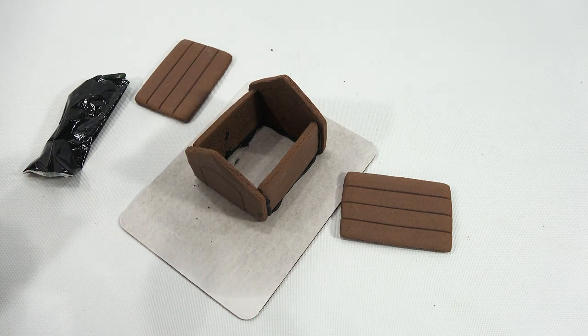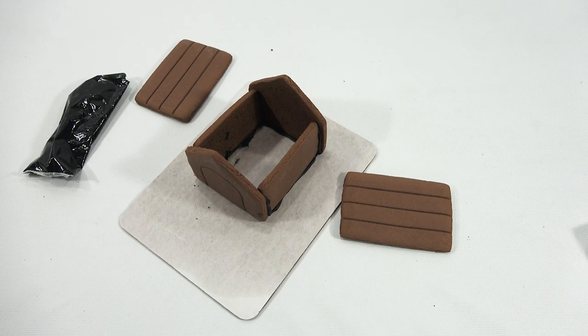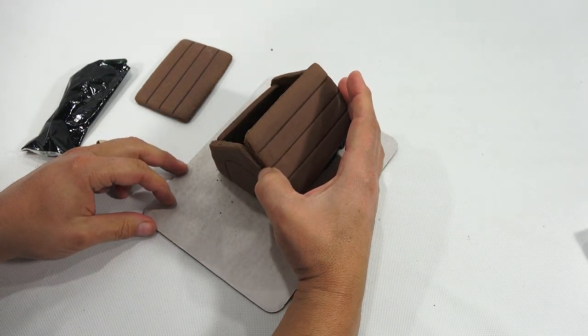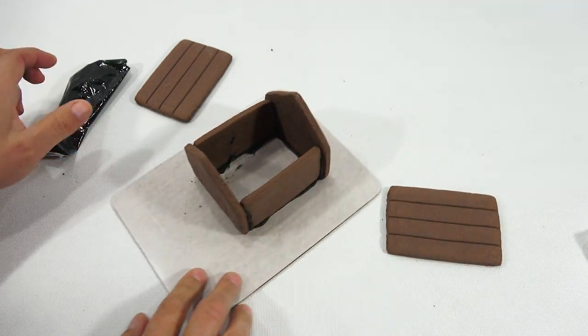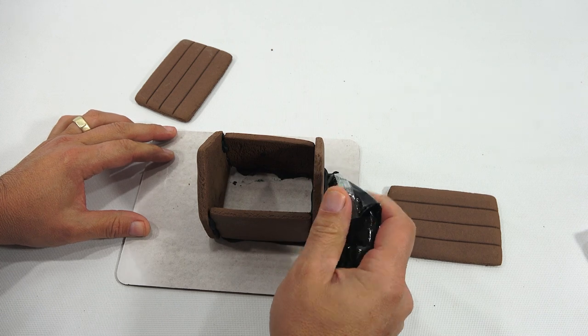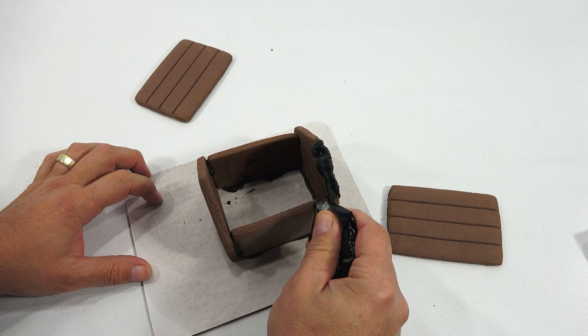All right, nice and dry, at least for now. Let me clean off my glass. I'm going to have to probably wash that now. See what I said about it turning green? It almost looks greenish, right? All right, so when these are on, it does not touch, just barely. So I'd have to put a lot on there. I mean, I could do that. Let's just get this going here. That's a healthy amount.